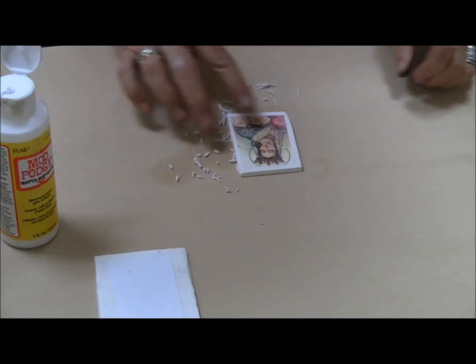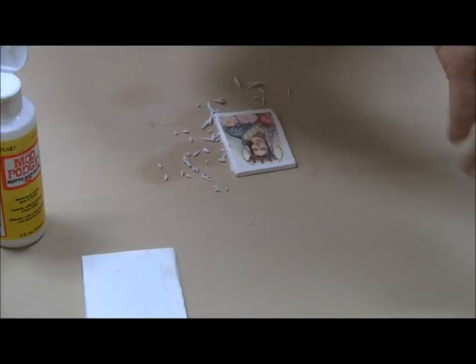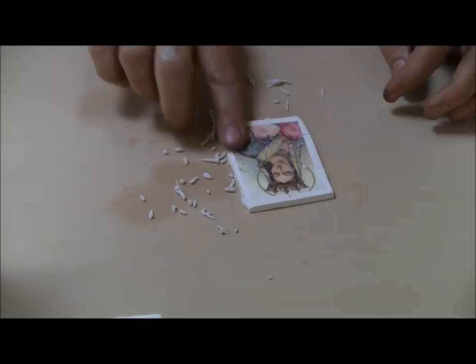Okay. So we're just about there where the image, you can see it, has come through quite nicely. I have one little area right there where I kind of broke through. That's what you want to avoid when you're doing this. So you want to make sure that, as I said, you're taking your time and going very gently to remove all that. But this is pretty good, and that's about where I want it.